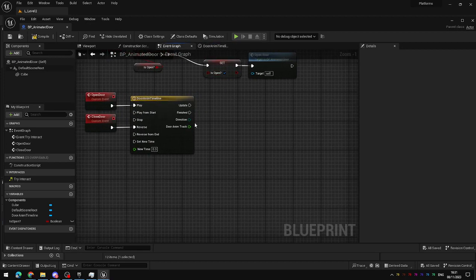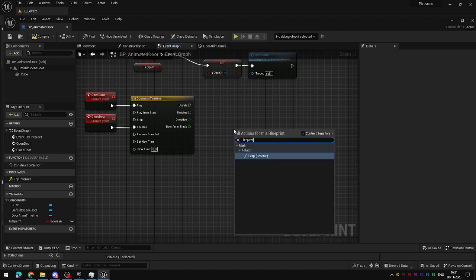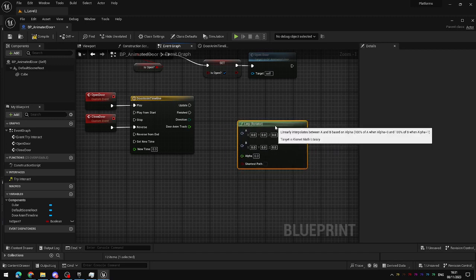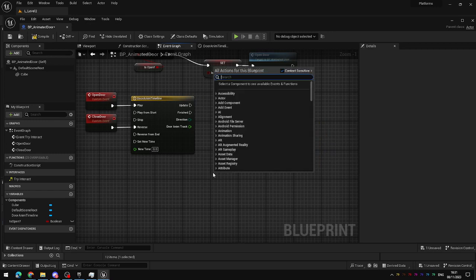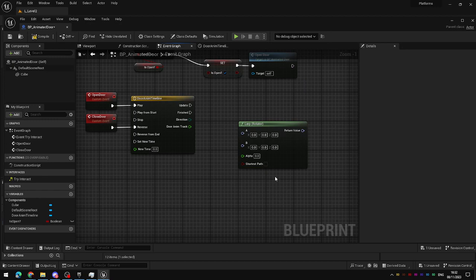Speaking of the interpolation, let's use it. Here is that door animation track. So as this timeline plays, this value will output a number between 0 and 1, which is perfect for a linear interpolation. In this case, we're going to be rotating the door, so I want the lerp rotator node, which you can find by right-clicking and typing in lerp and then rot for rotator. So it's going to start from A. This is the door's origin point.